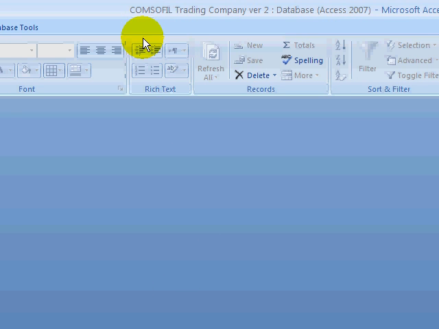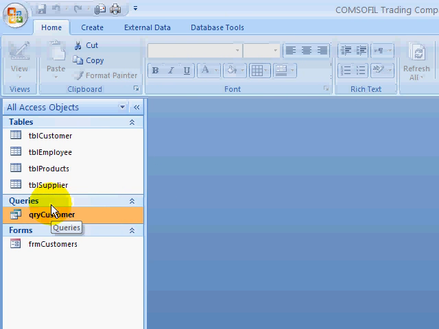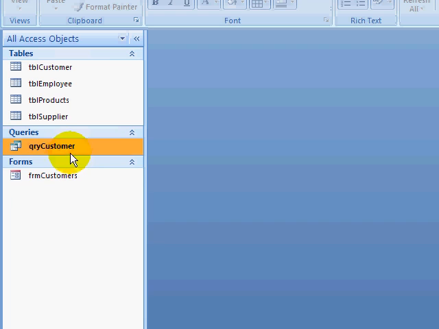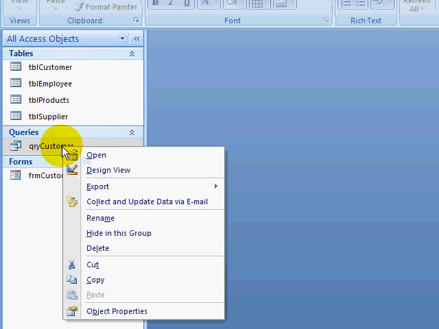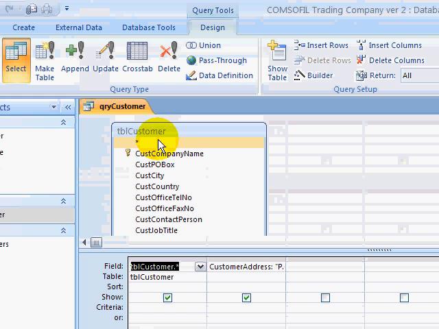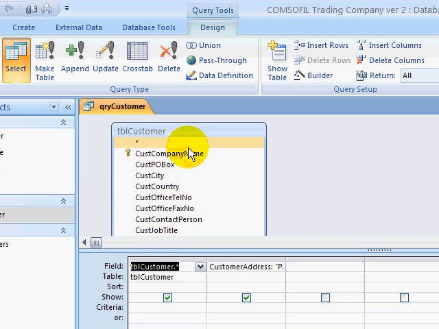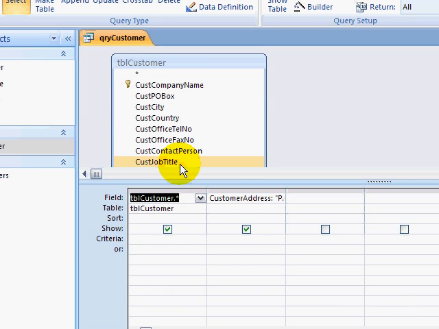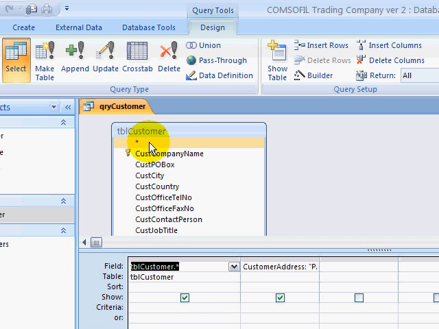Now, in this database, we'll be using the object query customer. This is a query, and if you open the design of this query, you will see that I have copied all these fields by just double clicking this asterisk.